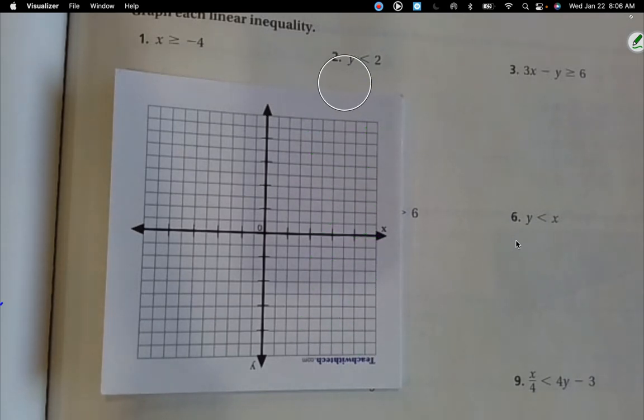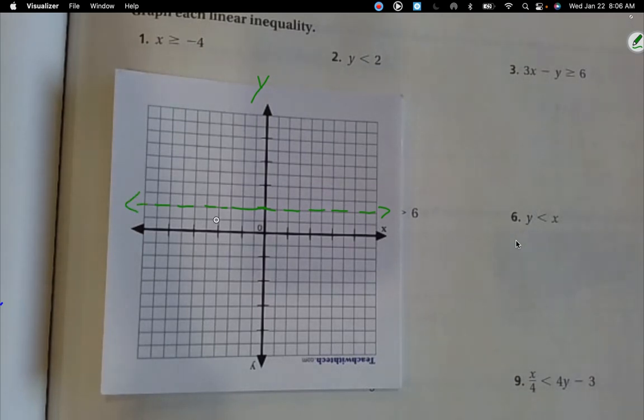Is this one vertical or horizontal? Horizontal. I think it's horizontal, but let's say I forgot about it. I'm going to go to my y-axis, this is your y-axis, by the way, and go to the number 2. And when I make a mark on that one, it shows me I'm going to go this way. Okay, so is this a dotted or a solid line? It's less than, so it's a dotted.